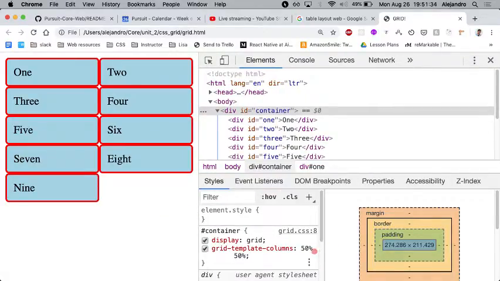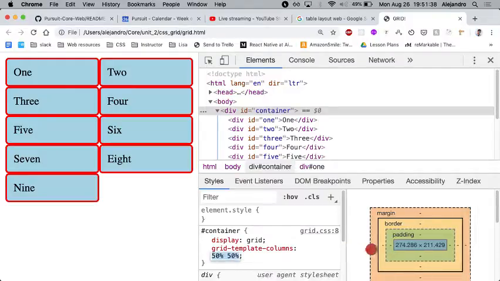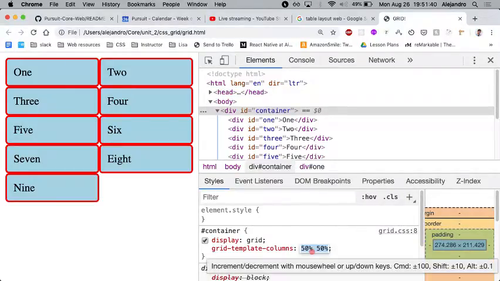So now experiment, what happens if you don't distribute the 100% perfectly? Give one more than 50 and see what you get.